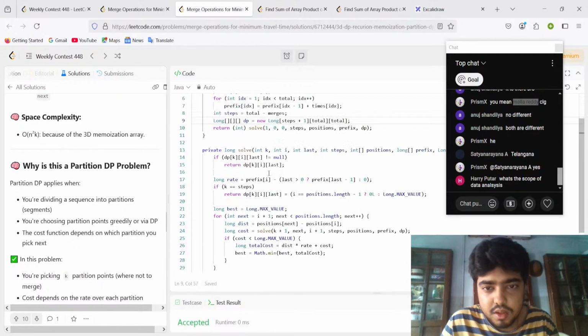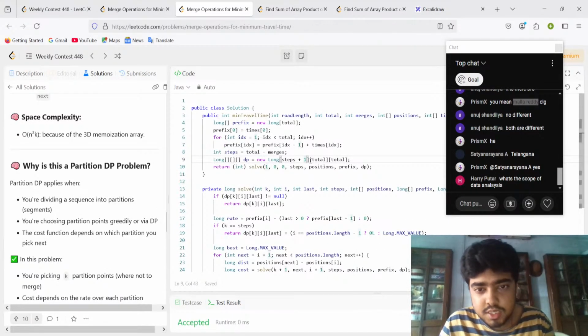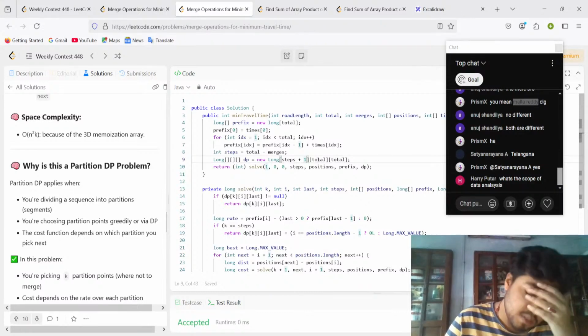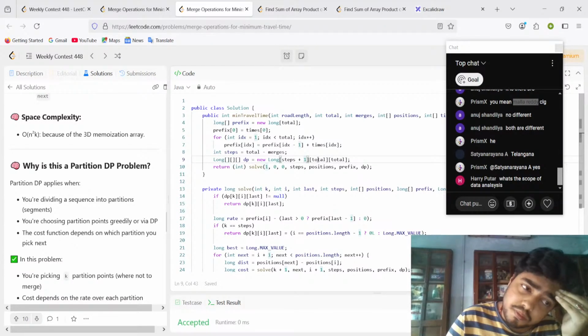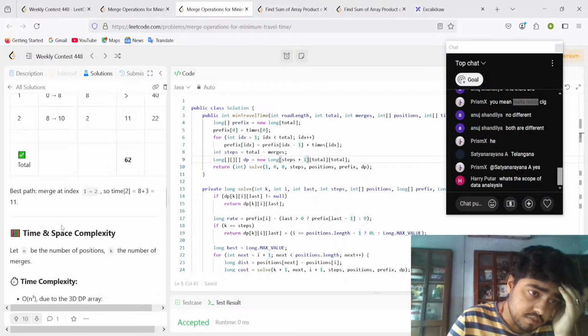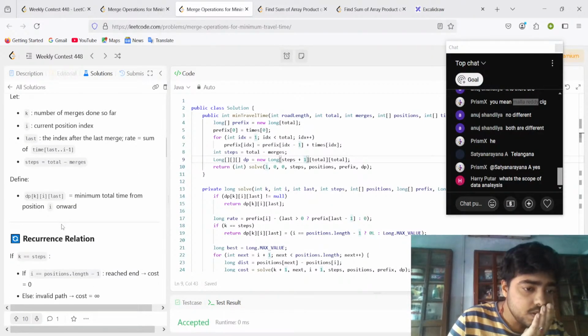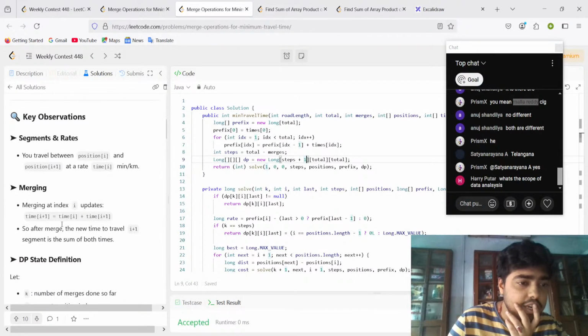ठीक है. And I think ये steps वाला steps plus 1 क्यों दे रहा है इसमें? K ना? क्या K? What is K?